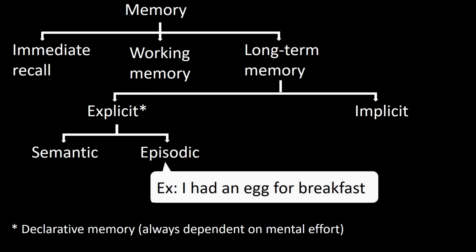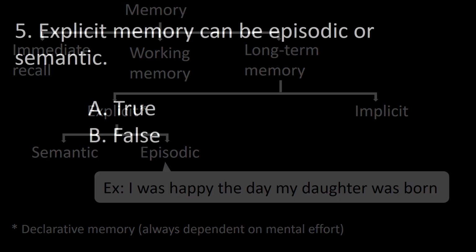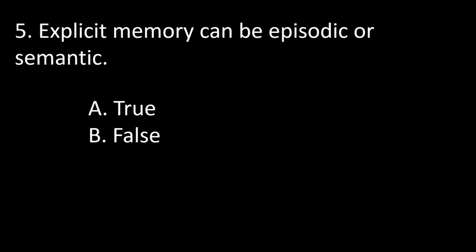An example of episodic memory is, I had an egg for breakfast, and I was happy the day my daughter was born. Again, try to ask the patient open-ended questions such as, what do you remember from this morning, or what do you remember that happened 20 years ago, instead of specific questions. So the answer to this question is true.